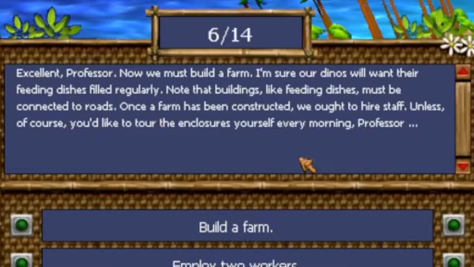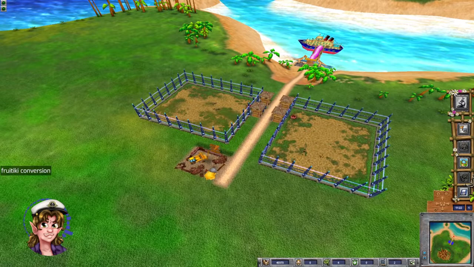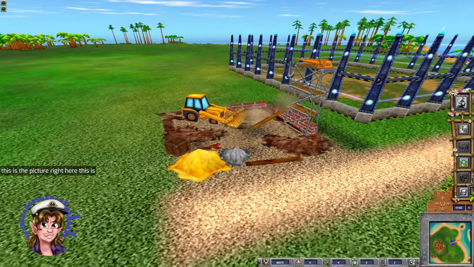Once a farm has been constructed, we ought to hire staff. Of course, you'd like to tour the enclosures yourself every morning, Professor. Farm it is. Farm is being built. We're watching in real time. Come on. When I was young, I used to play in first person like this. I'd be like, I am a construction worker. I am helping. This is the good shit right here. This is early 2000s art. Prevent the dinosaurs from starving. Obviously.